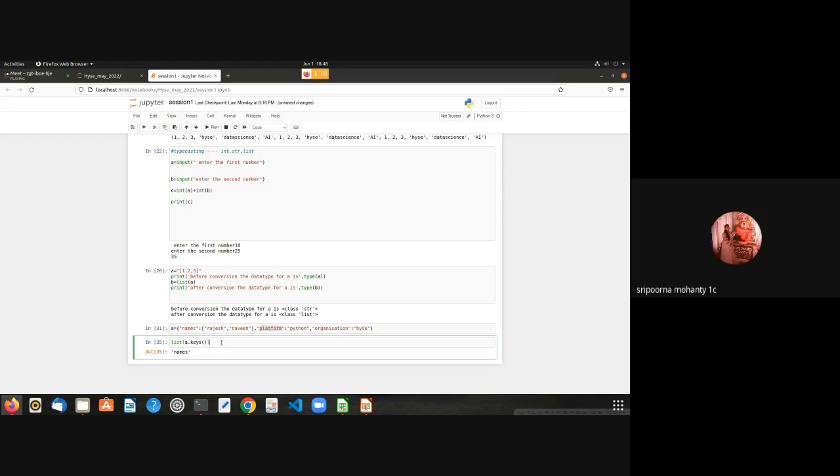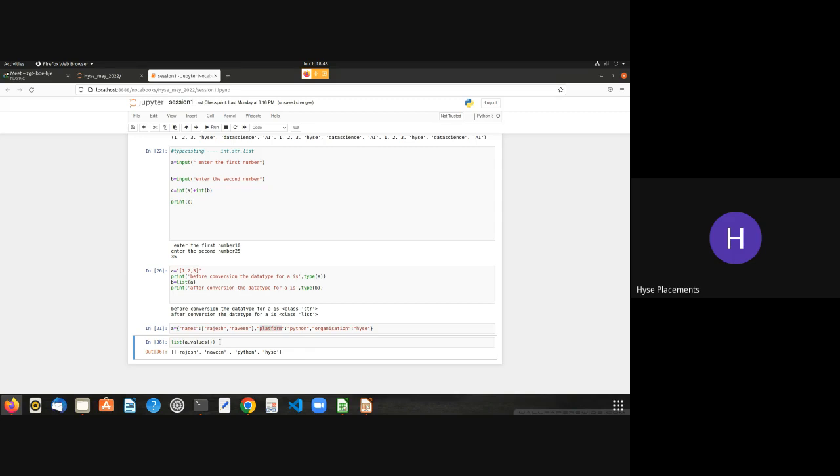Okay. In the same way, if you want only the values, just type values here. See, we got only the values now. Again, it has been converted into a list, and you can access the elements present inside the list with the index. If you don't want to access with the keys, convert that into a list and then use it.